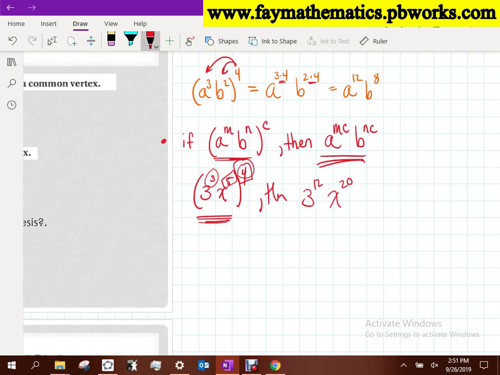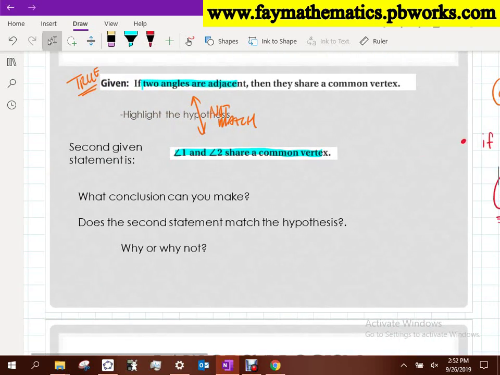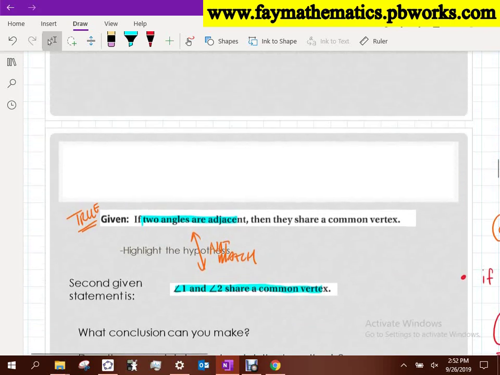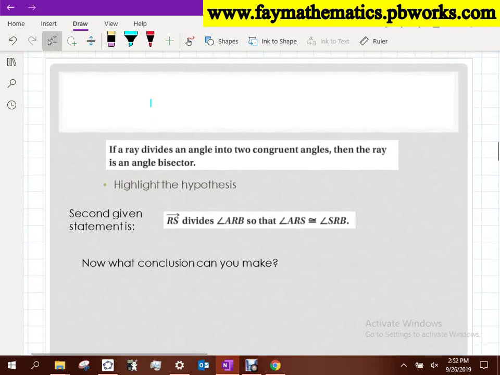Anybody? Okay. So we've done this before. We may not think about doing it, but it is something that we have done on a consistent basis. In this class, we're going to have to think about doing that. We're going to have to know that that is a procedure and a process of thought.